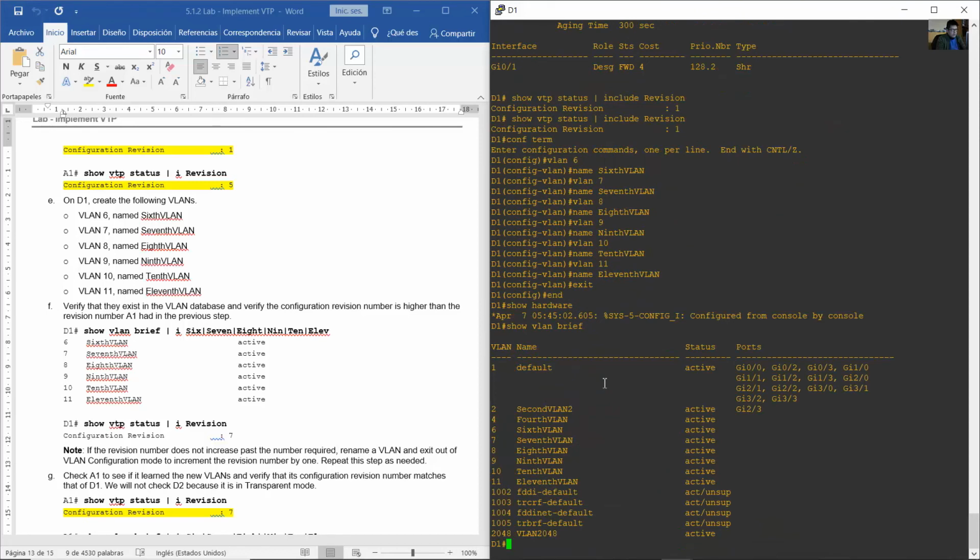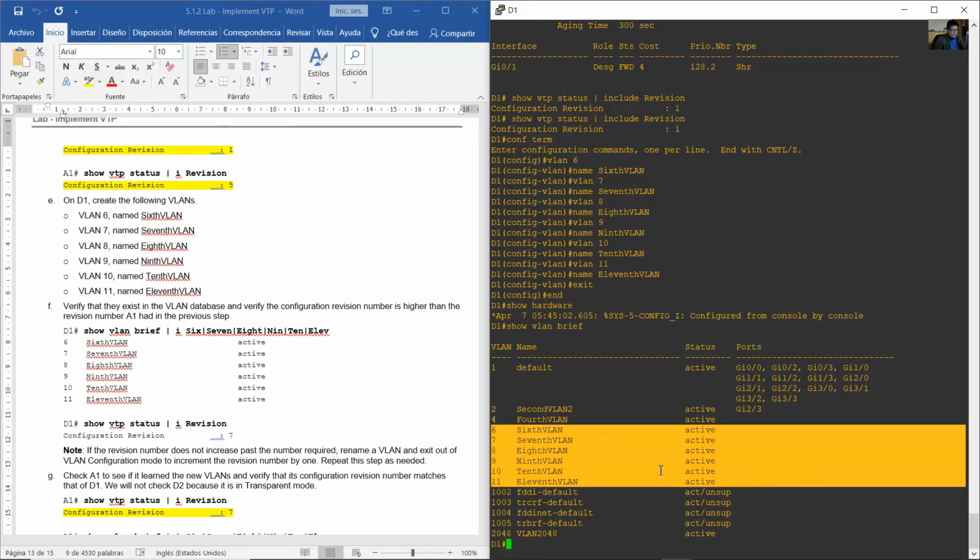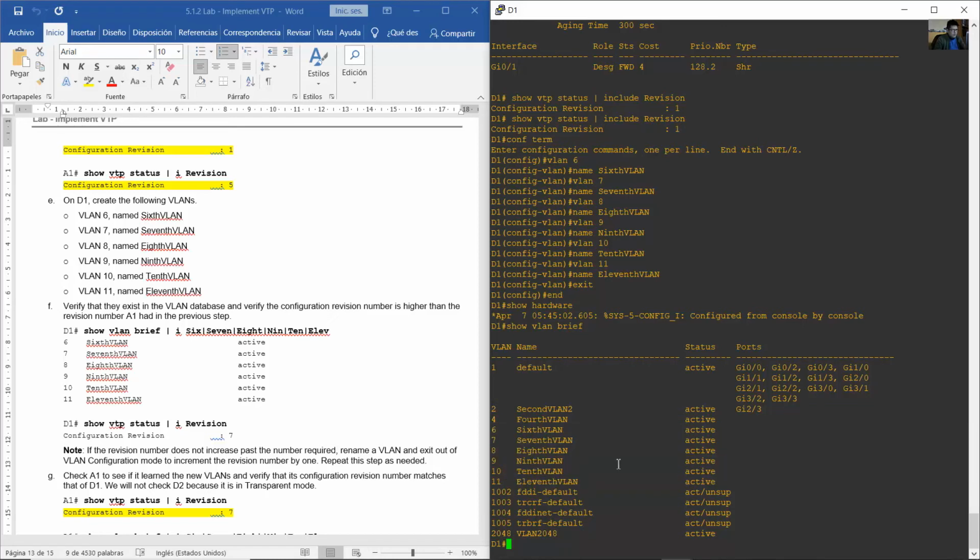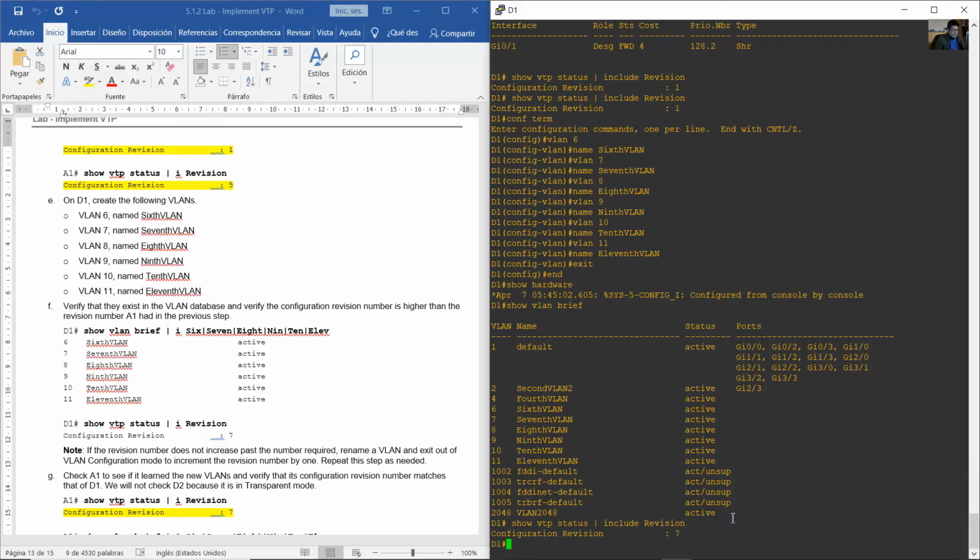Show VLAN brief. Now these are the new VLANs. And the revision number is 7.